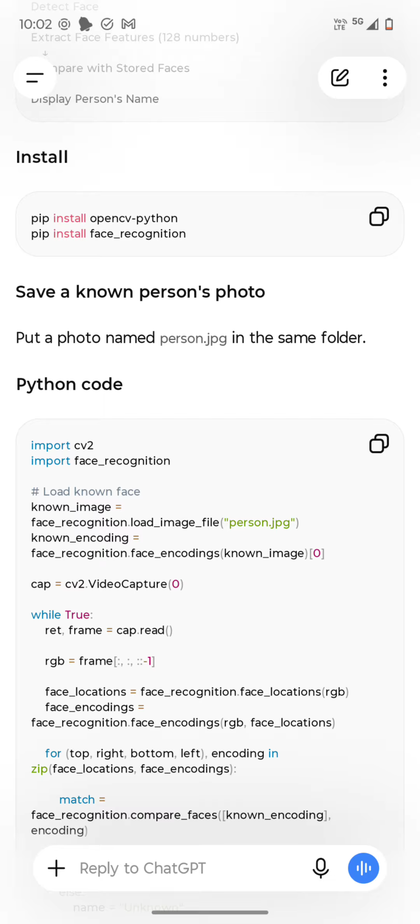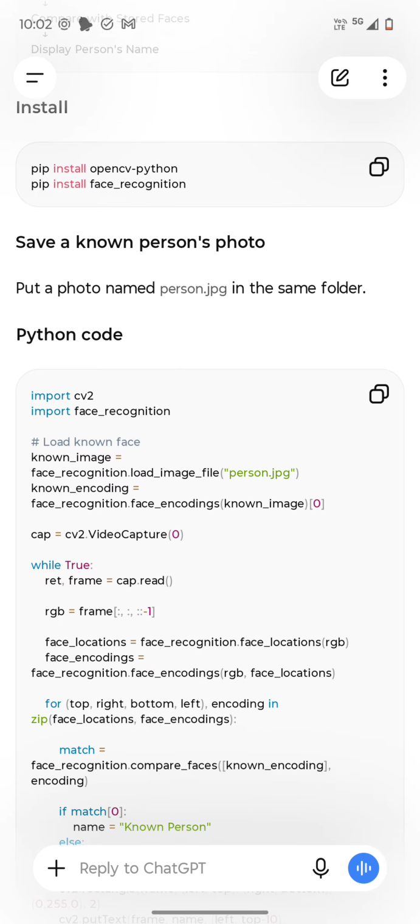It is a predefined library which is used to read the face from an image. So first, we are going to read a particular image, person.jpg.